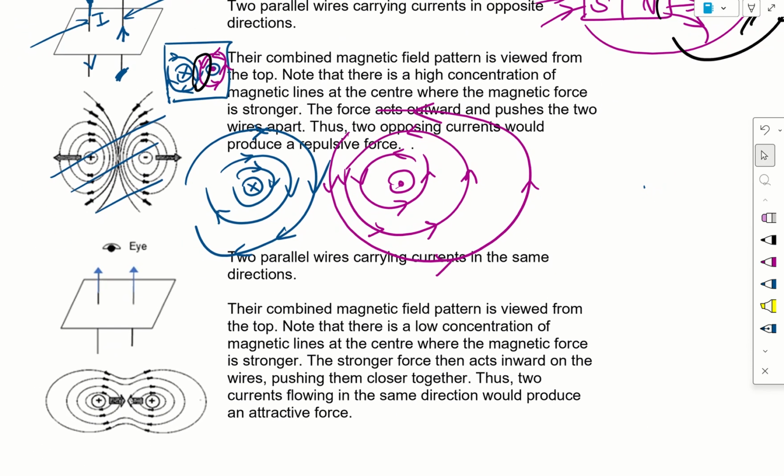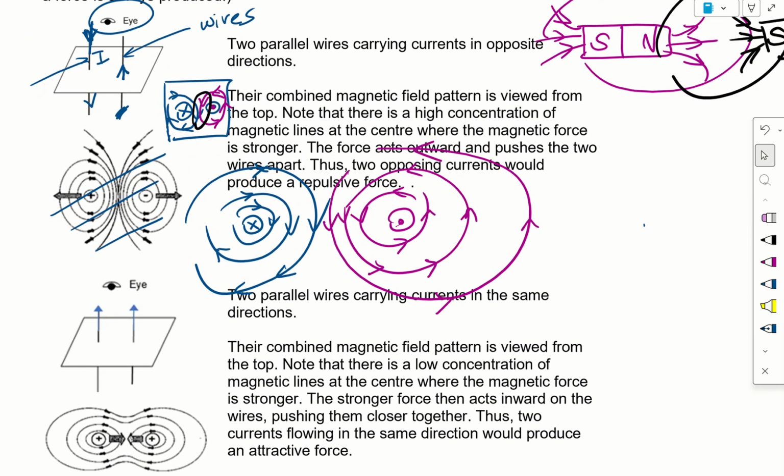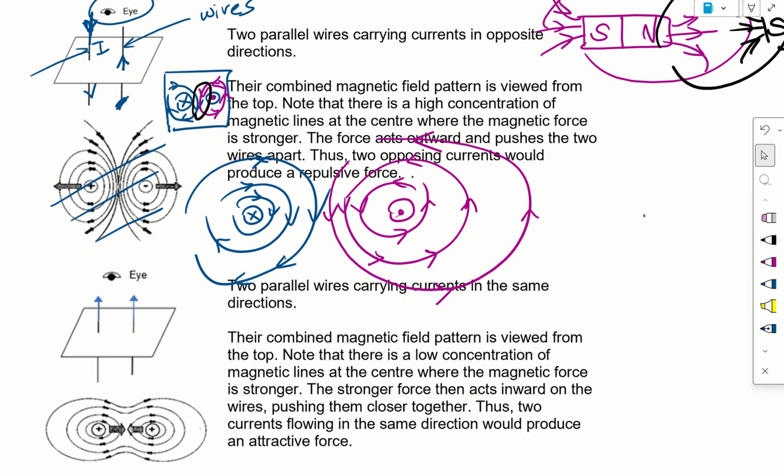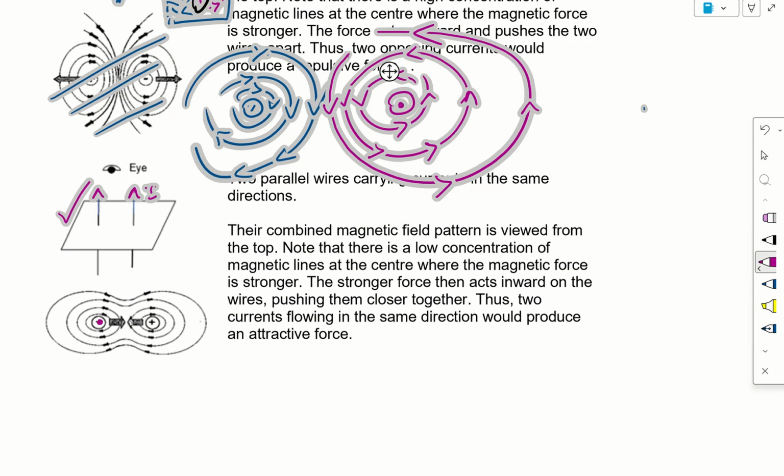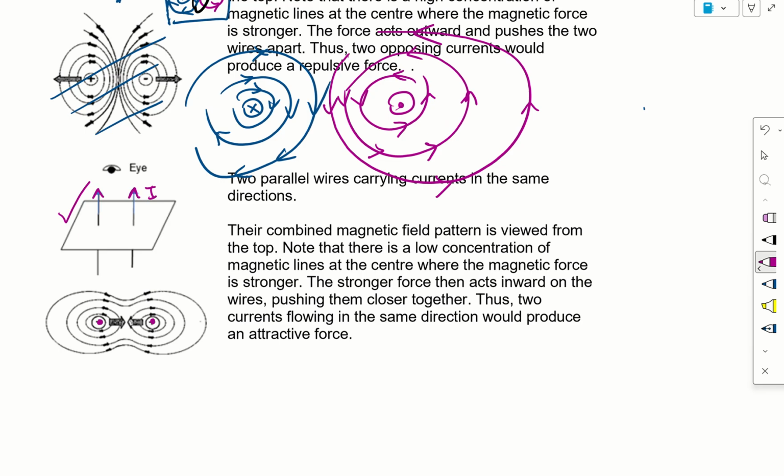Then how about now we switch the direction of the current. So this one is correct. Okay, we make it that the current is flowing towards the user. The current is flowing towards the user, therefore it will both be dots. Okay, so if it's a dot, then the direction will be like this. Okay, and this is towards here.